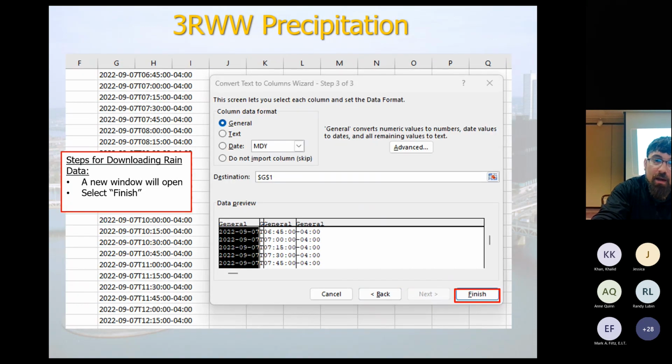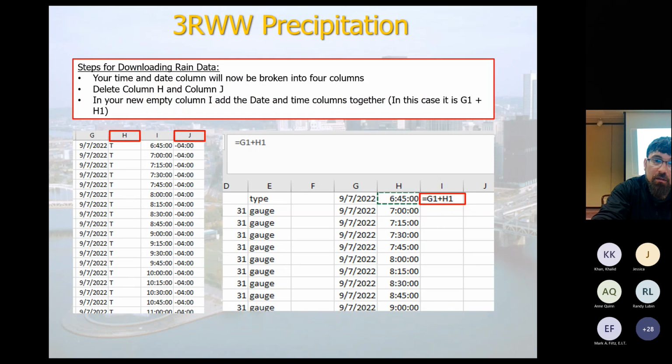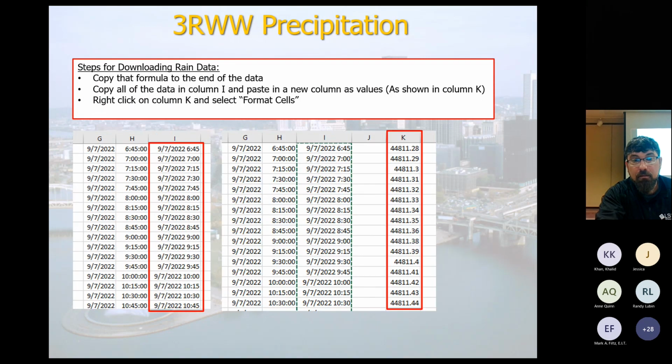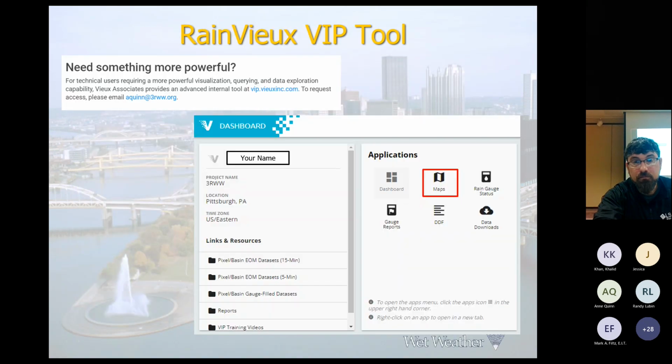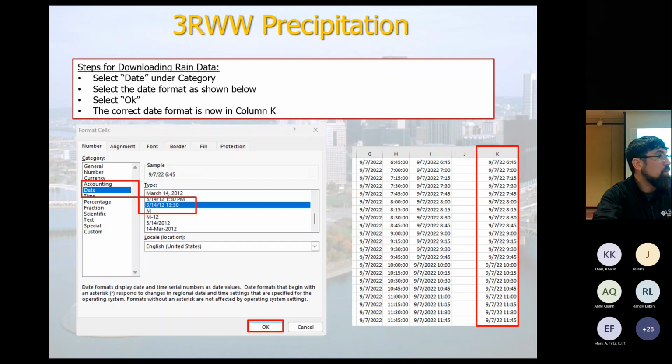You get it in this format. You delete the columns you don't need. And now you have a date and a time. And in column I, in this example, you're just adding those two together. It'll get you most likely what you see in column K here. And you just need to format those cells to be your date and time. I know that was quick, but any questions on that? Okay.